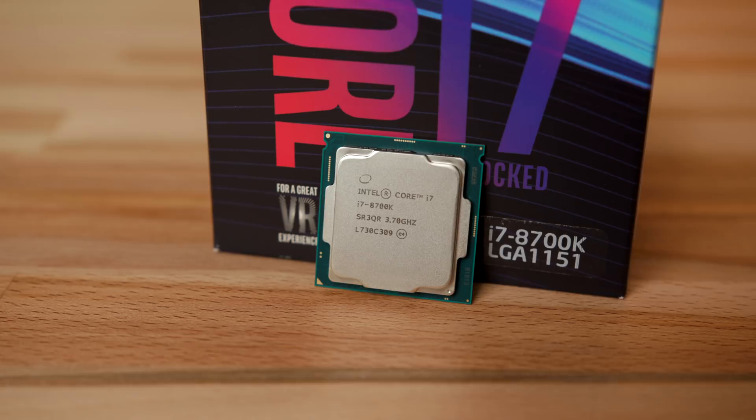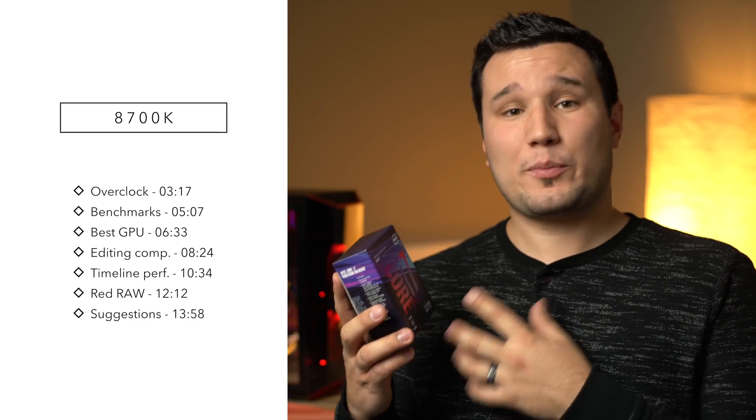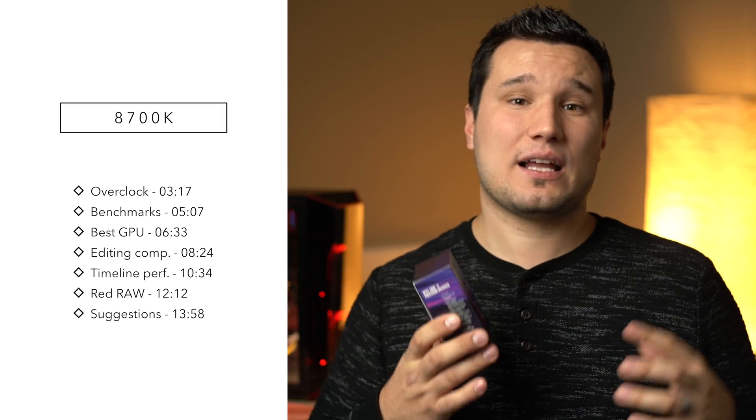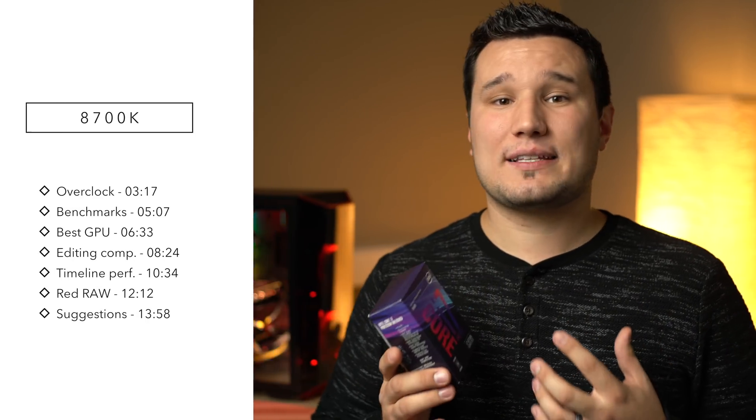Intel really pushed out a new CPU fast, and they're very competitive. I think they dethroned AMD for this particular spot of best bang for the buck. This is Intel's 8700K — their first CPU out of their consumer line that is a six-core design. You might be thinking, how does a six-core design dethrone AMD's eight-core processor for a similar amount of money? Well, when you overclock this processor, which you should, it performs about the same as the 1700X or the 1800X overclocked when you're maxing out the CPU. But when you're doing video editing, a lot of times you're not maxing out the CPU — you're not using all the cores at full blast.